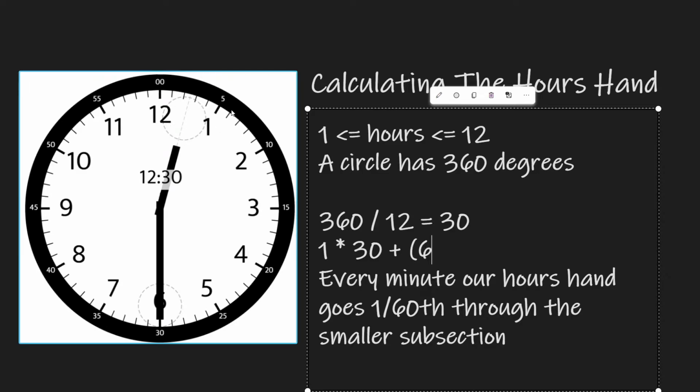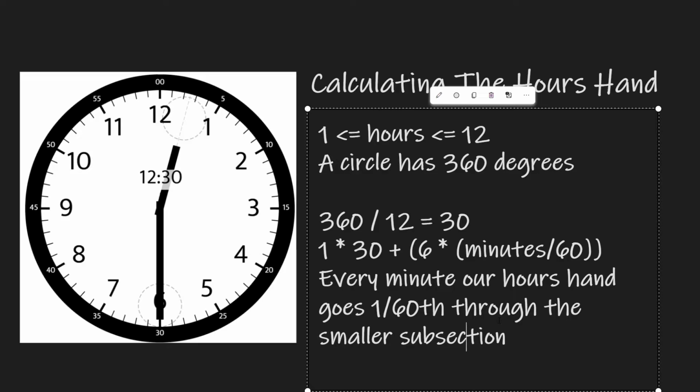and so we can do some math. We can do 6, the amount we've been using, times minutes divided by 60. If minutes was 30, for example, this is going to give us 3 degrees extra. That's how the math works out: if we're at 59 divided by 60, we're going to be just barely at the next hour, and it's going to get us right there. But the easiest way to understand it is this logic here.